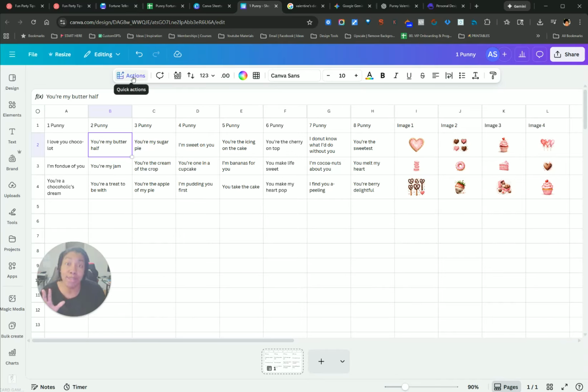Let me hit actions. At this point, now I want to do Bulk Create. So I'm going to click on that. Of course, this is Canva Pro. Ooh, you know what? I was supposed to highlight everything. Hold on. Let me grab all of the cells that I want to populate inside of the template that I have set and waiting for me. Now I'm going to go to Actions, Bulk Create. And then, yes, I want all of that. Let's continue. And then it's going to ask me what design I want to use Bulk Create in.